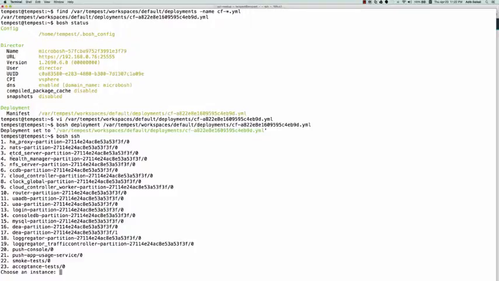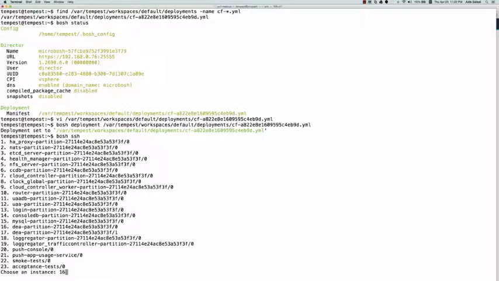And you can see here that I have some DEAs. So let's see, where are those DEAs? Number 16 and 17. So I'm going to pick number 16 and see what we can find on that. Now if I had an Elastic Runtime deployment with, let's say, 100 DEAs, I would have to guess where my app is running that I want to SSH into. In this test install, I only have 2 DEAs, so I have a 50-50 chance of actually finding the right DEA that's running my app.